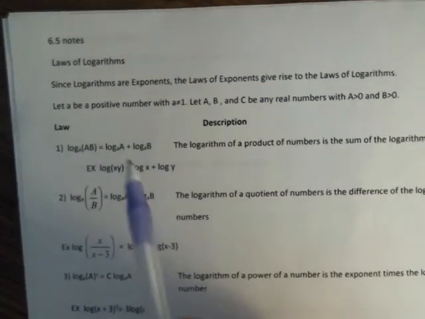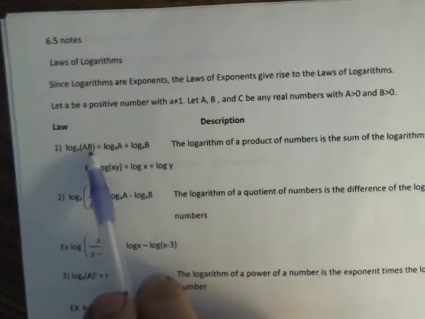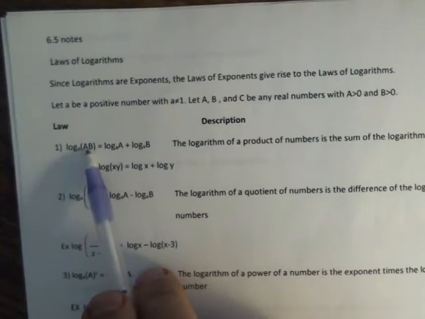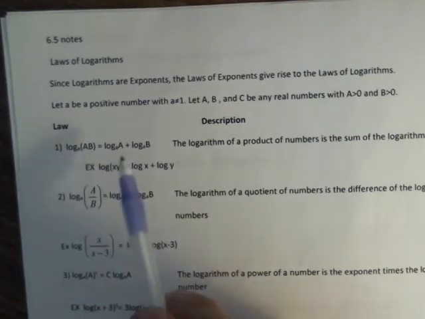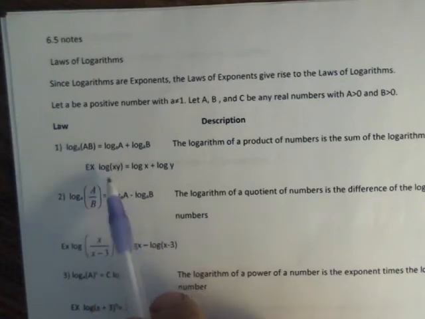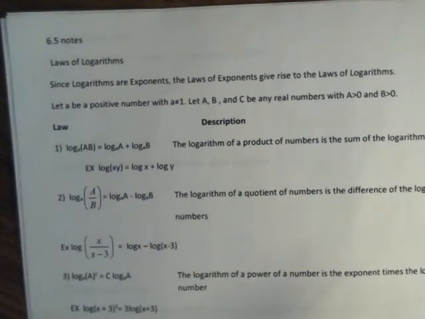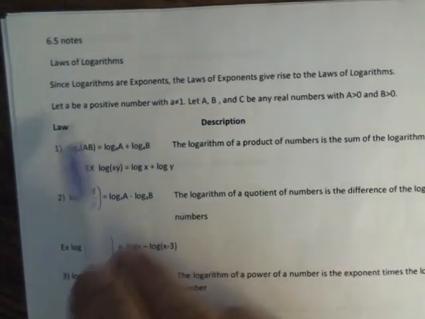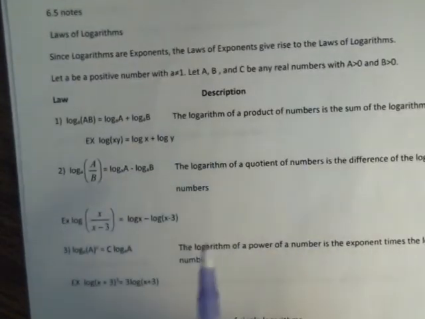And then we're going to let our capital letters represent any real number, again, being greater than 0. So, when we talk about A, B, and C being real numbers, it's not always going to be like 1, 2, 3, 4, 5. A can also stand for x, x plus 2, x minus 1. It can stand for anything because we always assume that x and y are numbers. So in this case, we're assuming that x and y are real numbers.